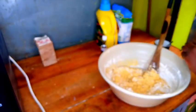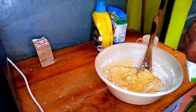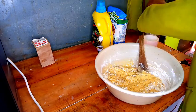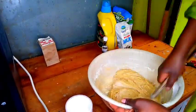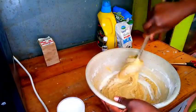To my 3 cups of flour, I will add the paste I've been making bit by bit as I mix with my mwiko, or rather cooking stick. I'll mix it well until it becomes thick, then I'll be adding milk later bit by bit until I make a thick and soft paste without lumps.